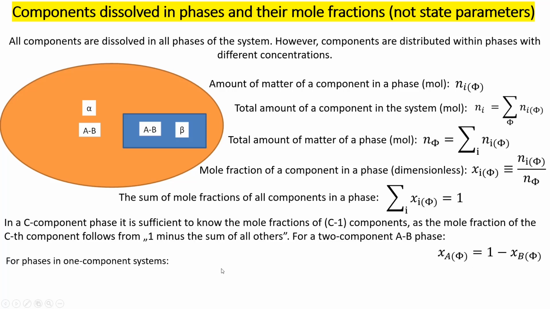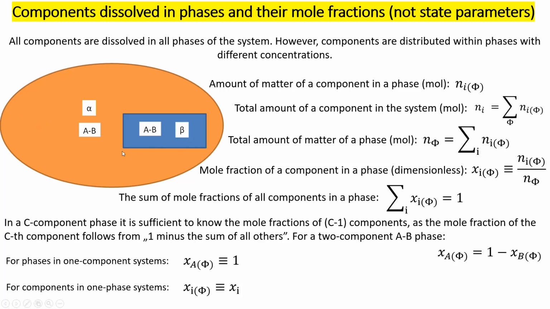Now here I have two boundary cases. The first one is true for one-component systems. In this case, the mole fraction of that single component in all phases is 1 by definition, simply because there is no second or third component. And that also means that during our calculations, it will not be a question how much is the equilibrium mole fraction of the single component A in a one-component system in different phases, because we know in advance that it is 1 by definition.